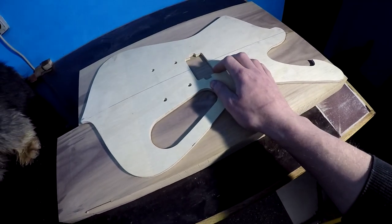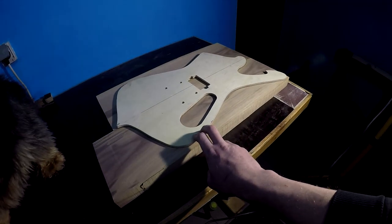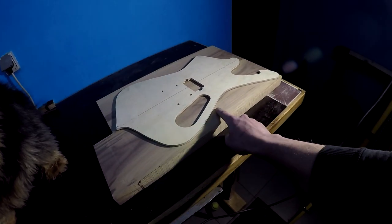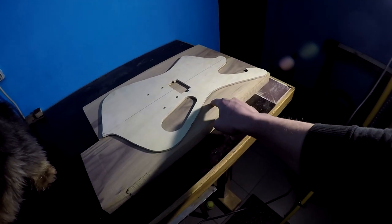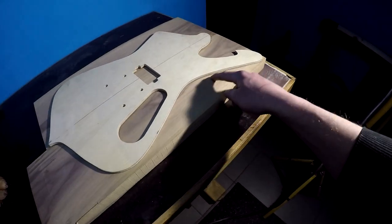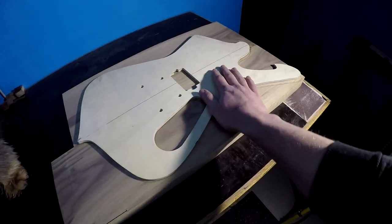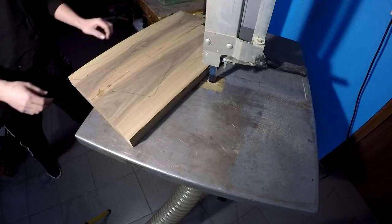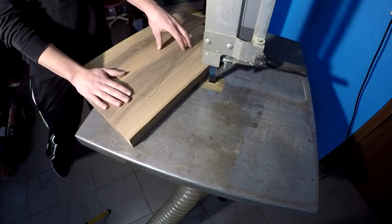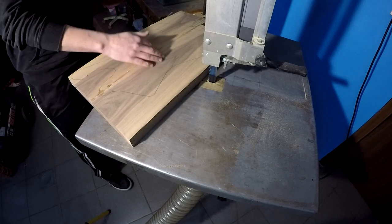So we just had a talk with my manager. We decided that the best course of action is to trace out a template, cut it up with a bandsaw or a jigsaw. I'm more for a jigsaw because the bandsaw has too wide of a blade, so I'm scared to do corners like these, but let's talk in more working, I guess. So let's go cut out the body of the guitar. I'm gonna use the bandsaw to remove the bulk of the material, the rest with a jigsaw, hopefully. Let's get to cutting, I guess.